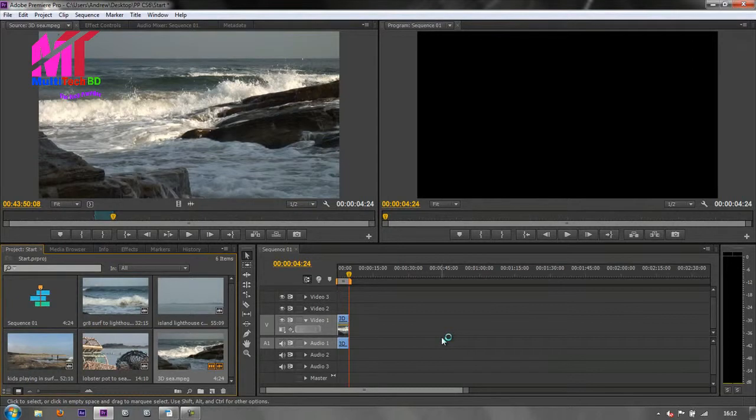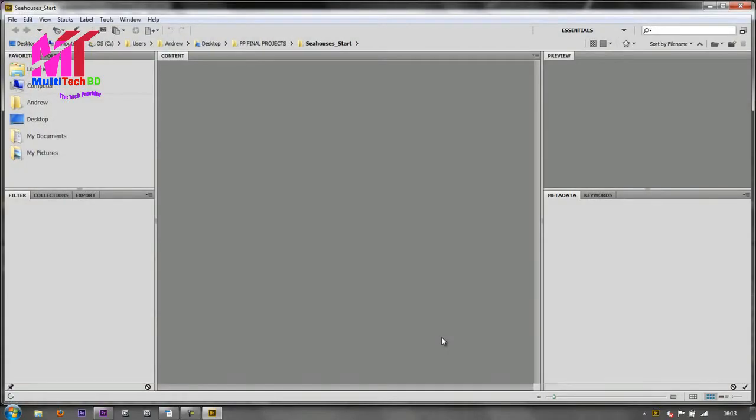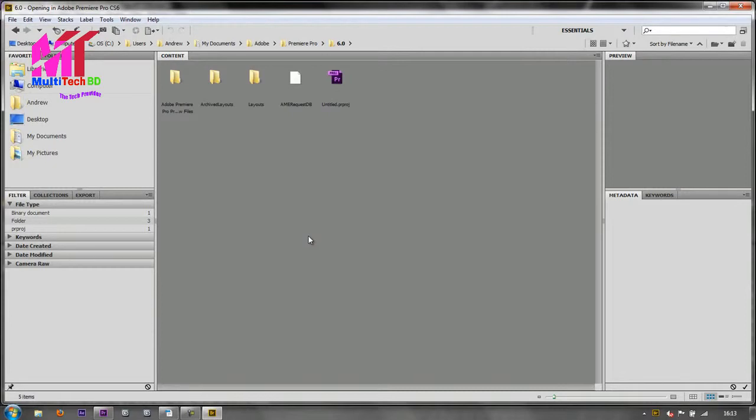Now, many people know Adobe Bridge from Photoshop and some perhaps from After Effects. It's important to say that whatever application you open Adobe Bridge from, that is the application it is likely to send items back to. Okay, so I've opened it from Premiere Pro, so if I double click, it'll go back to Premiere Pro, but if I'd opened it in Photoshop, it will send items back to Photoshop.